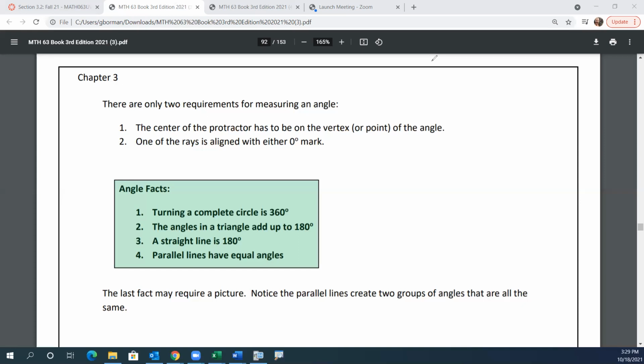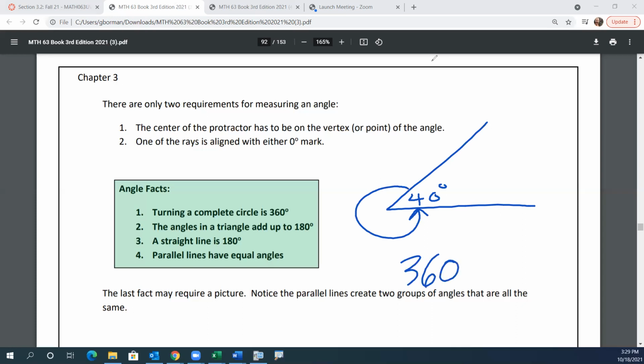Yeah. So, you're not likely to ever use that explicitly, like, hey, I wonder what this angle is. Hey, it's a 360-degree angle, because how would you draw that? But maybe you've got something like this, and you say, hey, that's a 40-degree angle. I wonder what this angle here is. Oh, well, it's the entire circle minus the 40 degrees, which is 320 degrees. Okay, and so you might use it for something like that. So that's rule number 1.